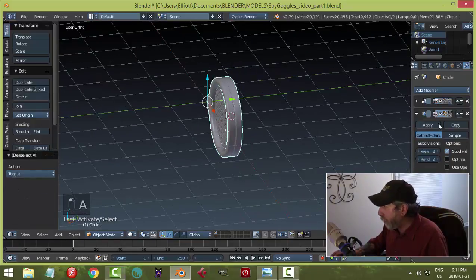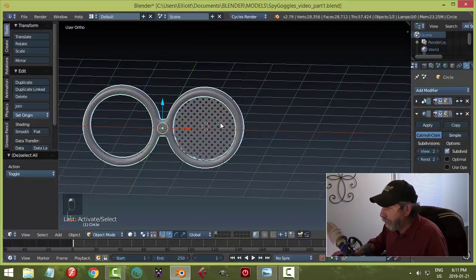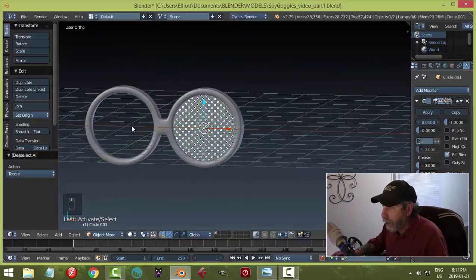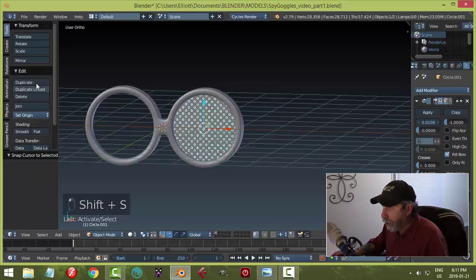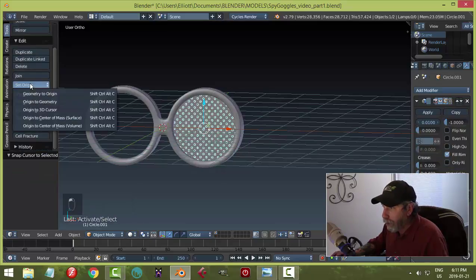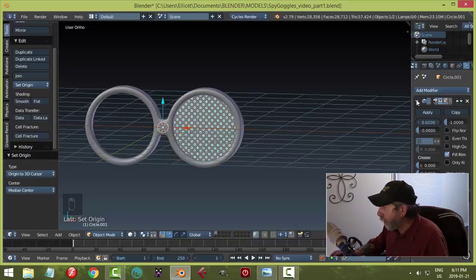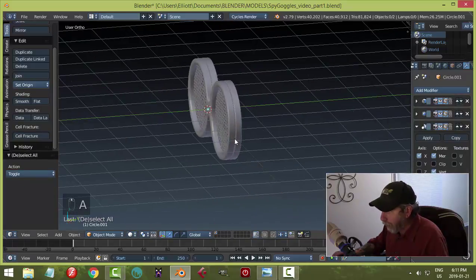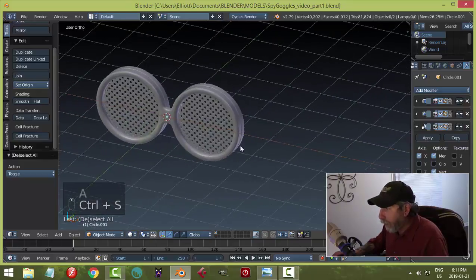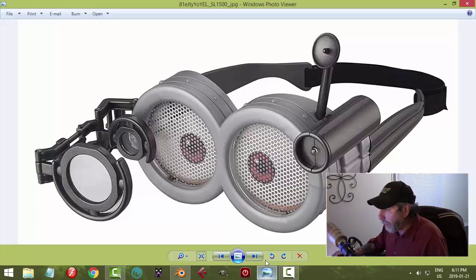Okay. Let's bring the mirror back on this thing. For this, let's Shift S, cursor to selected. And on this, let's set the origin to the 3D cursor, and put a mirror on this. There we go. We've got them on both sides. Cool. All right, so far so good. Now, what else? I don't know about this eye thing, or this little notch. I'm not worried about that, but we're going to go on.